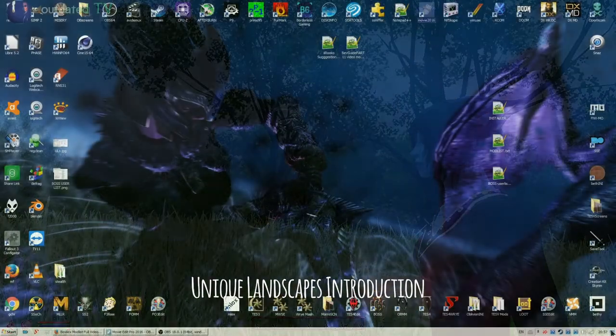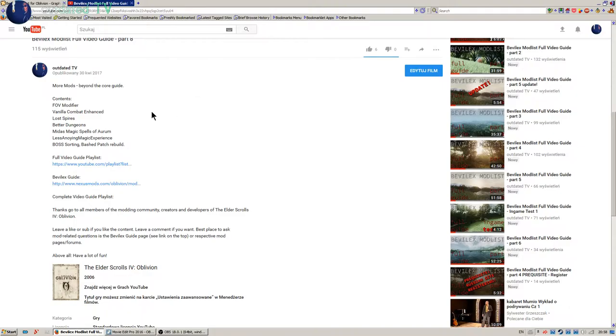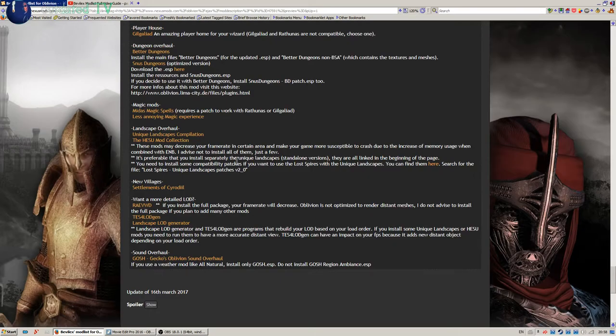Greetings! In part 8 of the full video guide for Bevilex Modlist for Oblivion, we covered Fourth Modifier, Vanilla Combat Enhanced, Last Spires Better Dungeons, Midas Magic Spells of Aurum, Less Annoying Magic Experience, and Boss Sorting. Now it's time for one of my favorite mods, a Unique Landscapes Compilation.